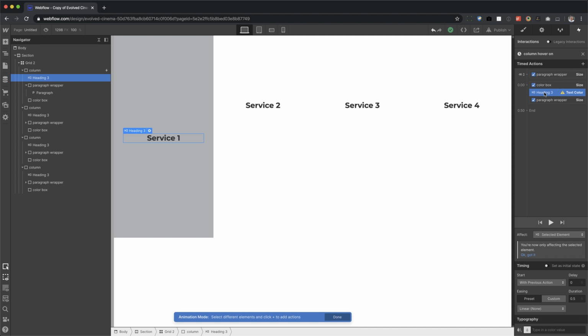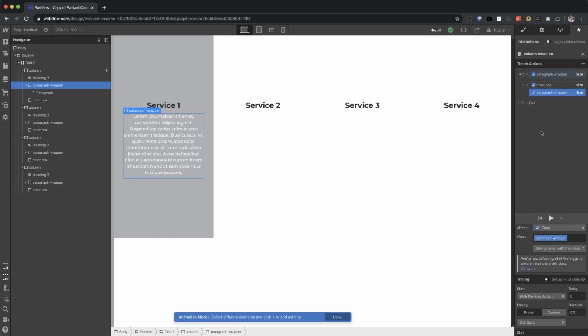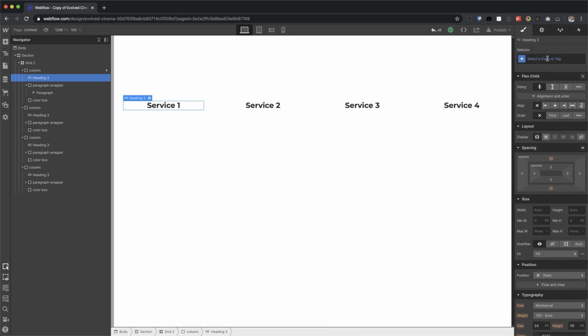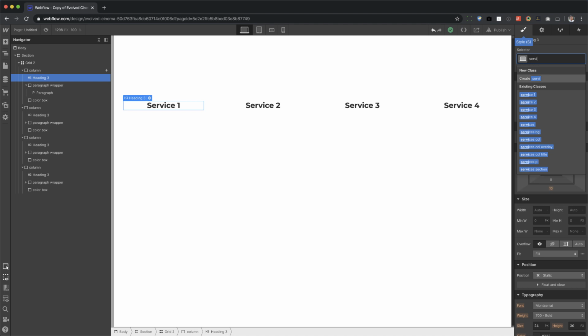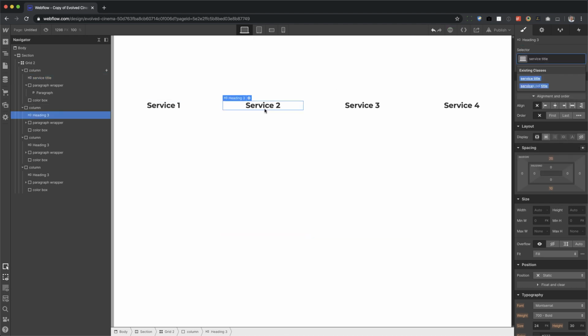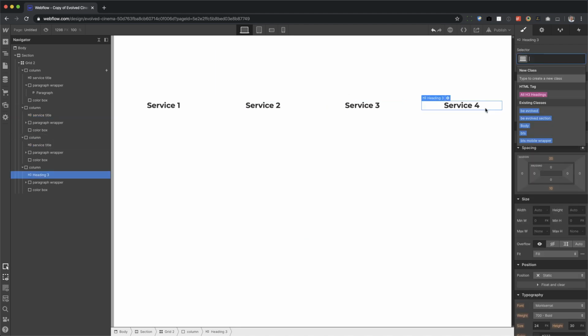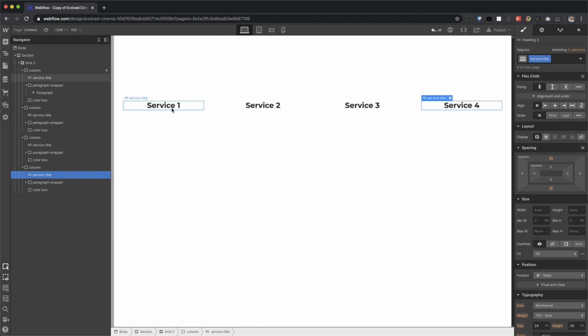So what I need to do is delete that interaction, go back to each of my elements, and give them a class name. So I'm going to go to Styles panel, give it a class name of service title. There we go. Okay, all of them have service title.